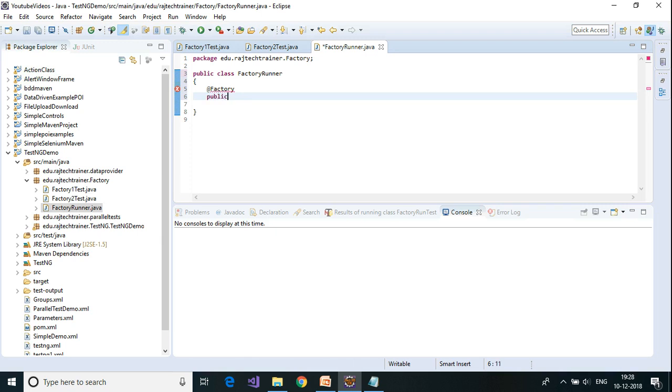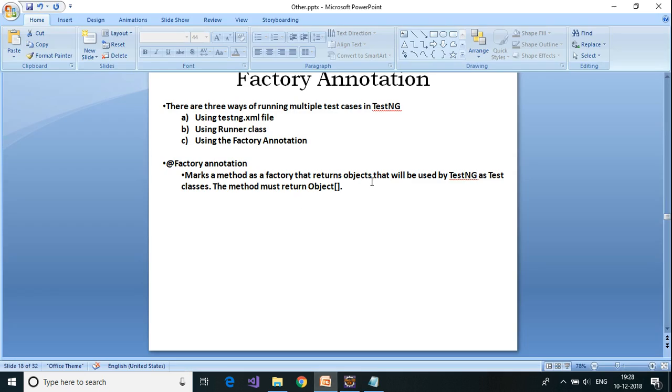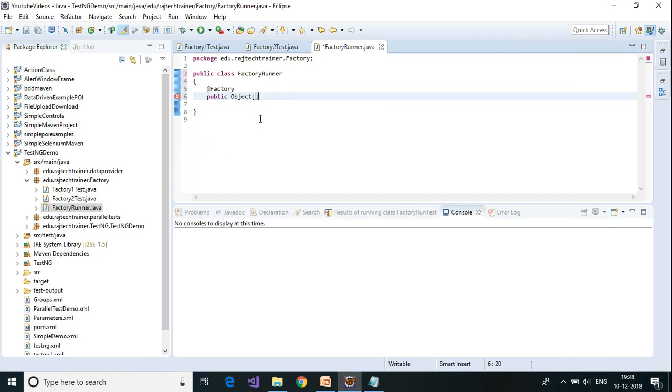So here, public object array, because from the slides what we have seen is the method must return an object array. Whichever method has factory annotation must return an object array.